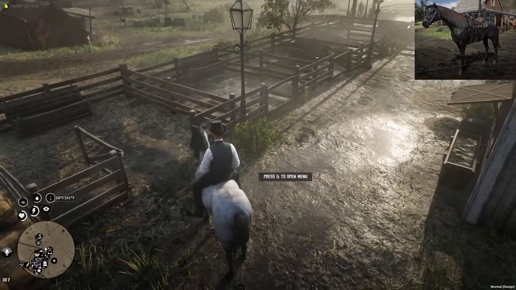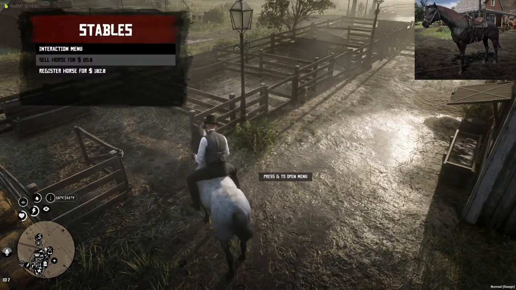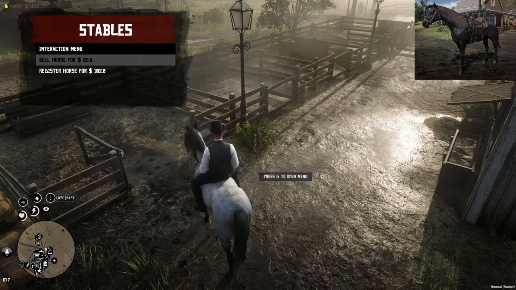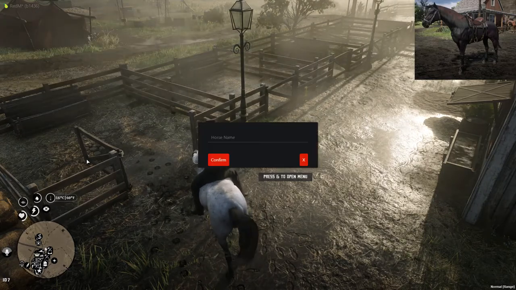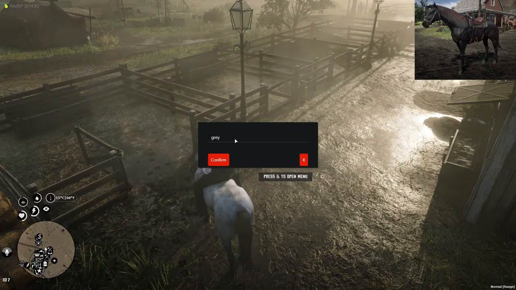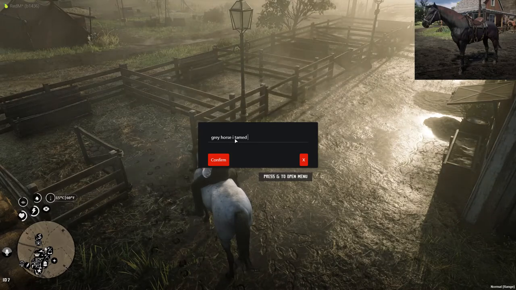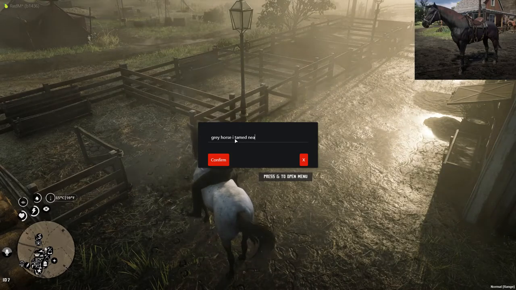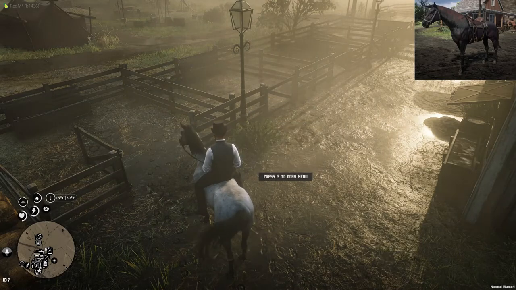And we could go and press our G-muscle. We see this little menu here, and this will come up: sell horse for $85 or register horse. I'm going to register the horse because I want to stable it and I'm going to trade it. Okay. What will I call the horse? Great horse I tamed near the Heartlands. There we go, that's a good name. And I'm gonna confirm that.